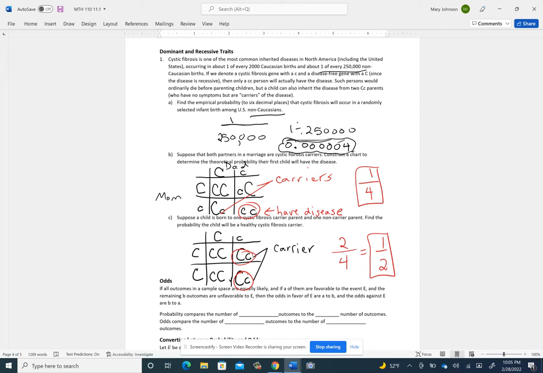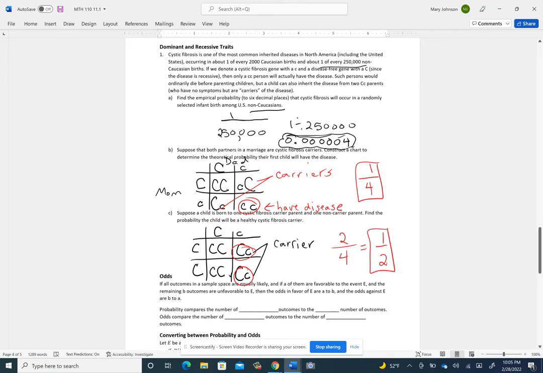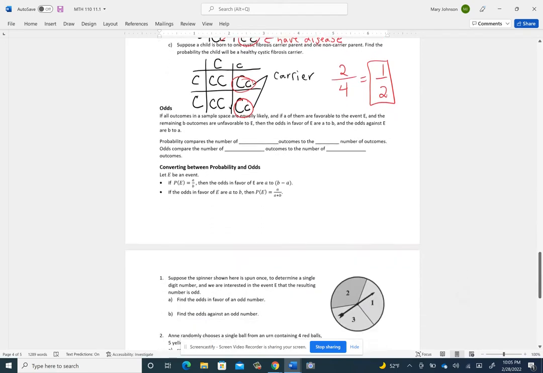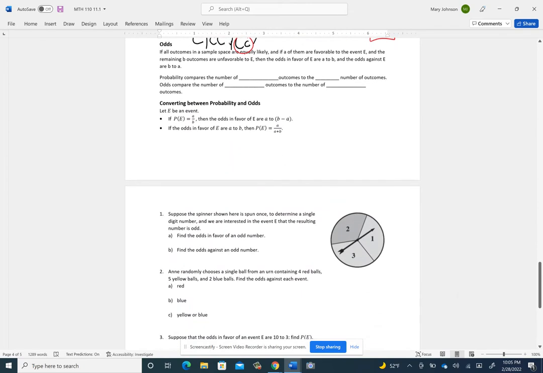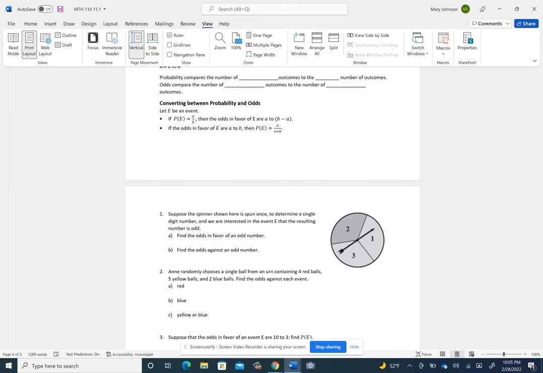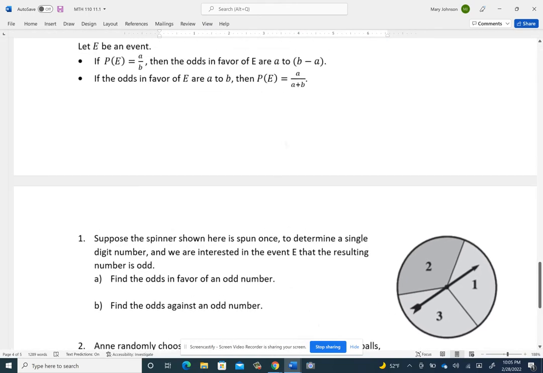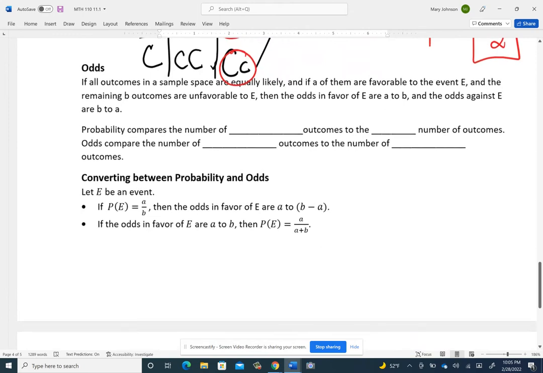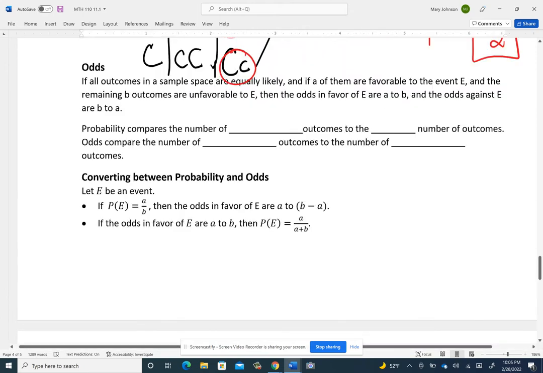All right. And then one other thing in 11.1 I wanted to touch on has to do with odds and understanding the difference between odds and probability. They're related, but you just need to understand the connection and be able to change back and forth from odds to probability, etc. Okay. So let me blow this up a little bit. Let me see, I can just stretch it up. Okay. All right. So now we're getting into the section on odds.